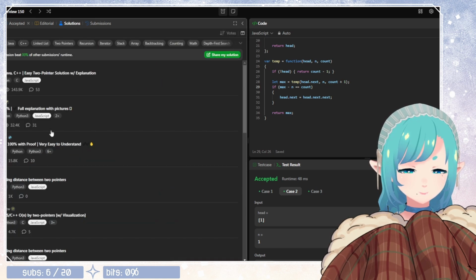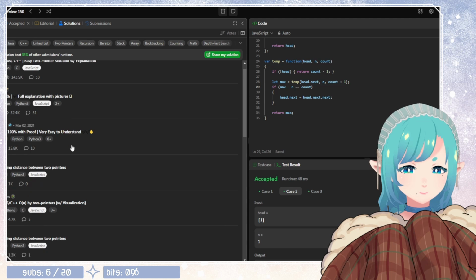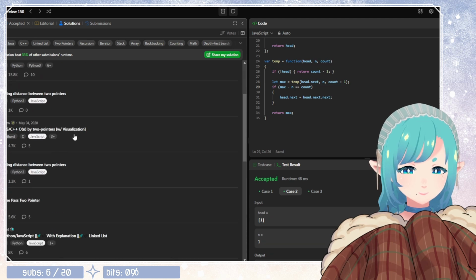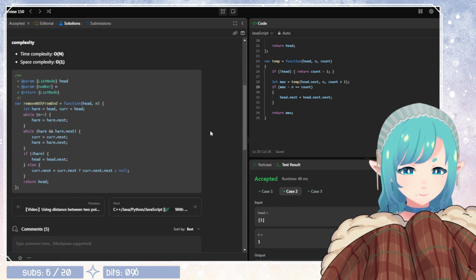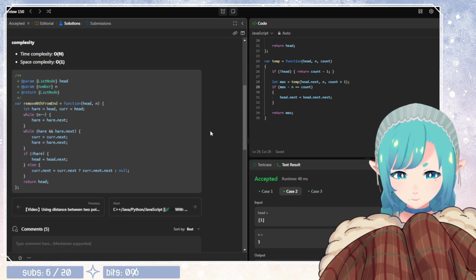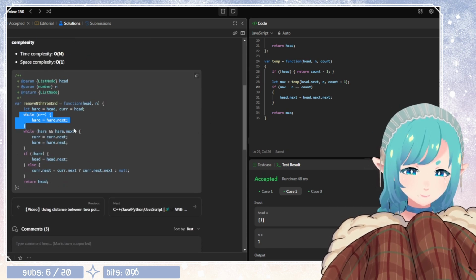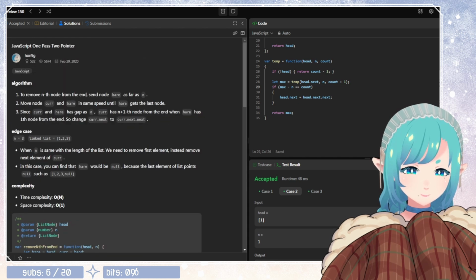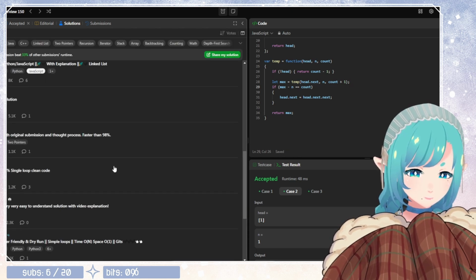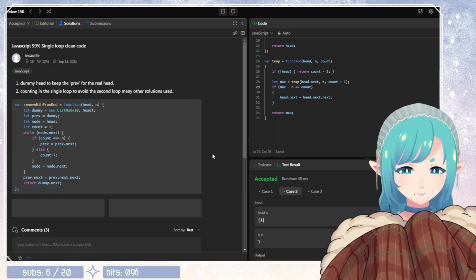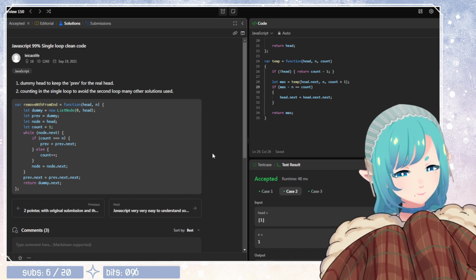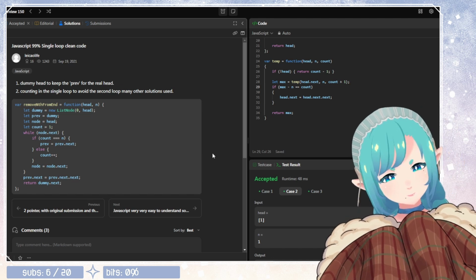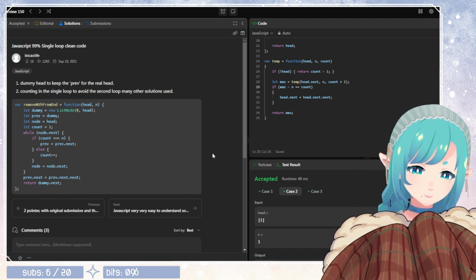Do they have other solutions? Two pointers, distance between two pointers, one pass two pointer. That's not one pass. Single loop, clean code, okay. Yeah. They're using a dummy.